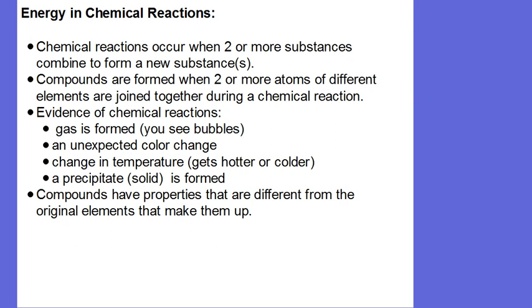Is there a change in temperature? Does it get hotter or colder? That's evidence that a chemical reaction is happening. And if a precipitate or a solid is formed, a new solid is formed, that's evidence. These new substances that are made have properties that are different from the original substances or elements that make them up.